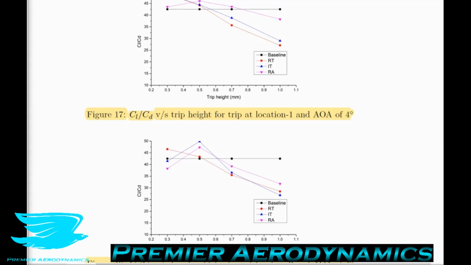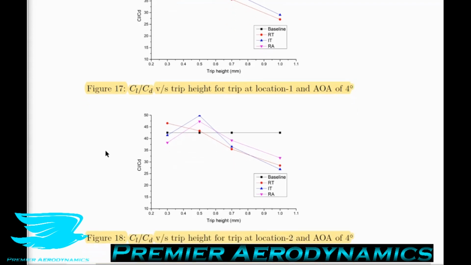These are my general thoughts based on what I can see, and it does make sense that this is what's happening. So this is a sweet zone, where if you have the boundary layer trip of 0.5 millimeters, you'll get an increase in lift to drag ratio, but apart from that, it's bad at this location. You need to be further downstream near the LSB.